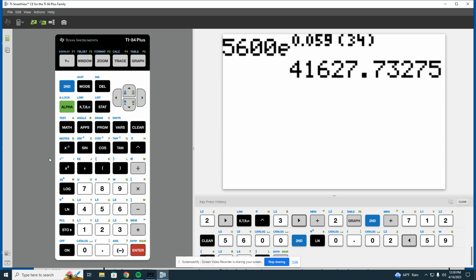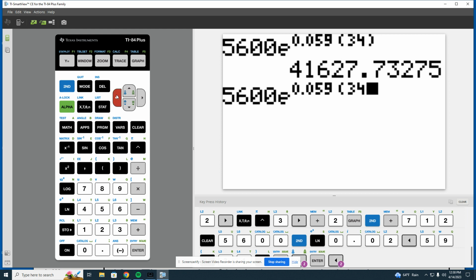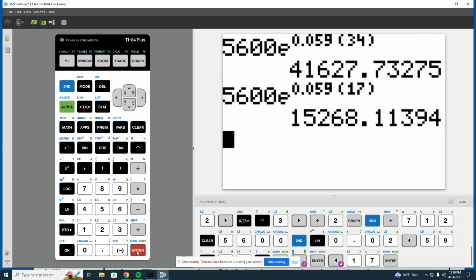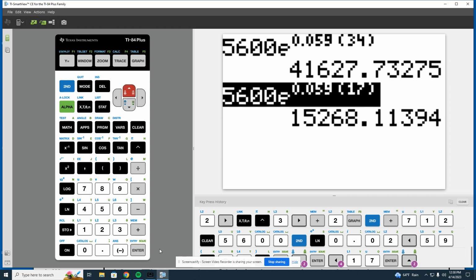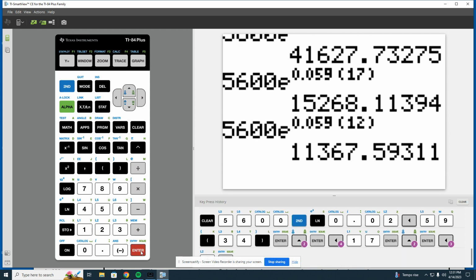Now watch this. This is kind of an easy time-saving technique. Just scroll up, grab it, and this time we're going to do it again, but we're going to replace 34 with what? 17. Push enter. Is that close to 11,200? It's closer than A was, but still it seems pretty far away. So let's grab it again, and this time let's do C, 12 years. Is that pretty close to 11,200? Absolutely. It's really close. So I'm going to hold on to that one for sure. I think that's got to be it.